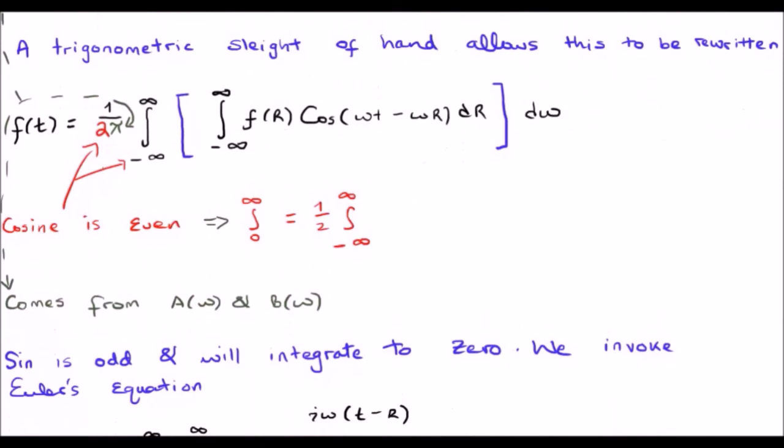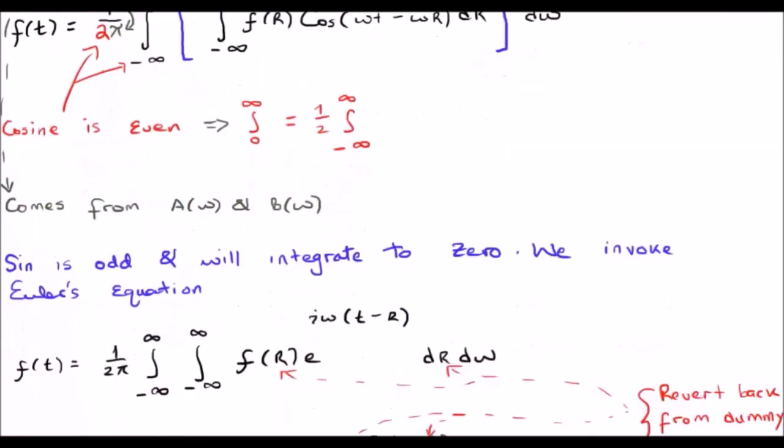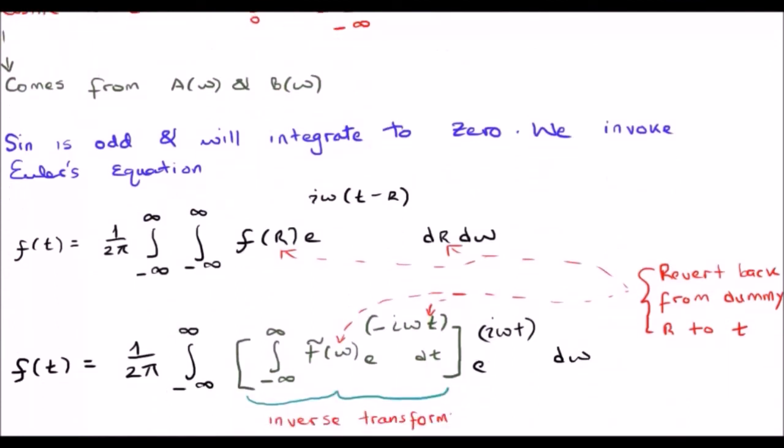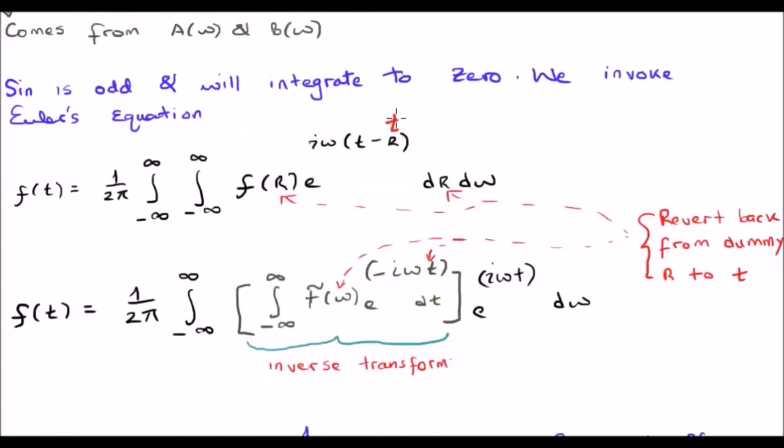Now, as I've said earlier on, sine is an odd function, and over an even integral it will integrate to 0. So that means I could, for example, add an i times the sine of omega t minus omega r, no problem. And it wouldn't change the integral. So let's do that. And if we do that, we can invoke Euler's equation. So we have 1 over 2 pi, the double infinite integral. We have f of r as our dummy variable still there. And now we have e to the i omega outside of t minus r here. But remember that r was nothing but a dummy variable. And this is why we used it, because if I had left r as t, we would have never gotten here. It's more of this exponential sleight of hand, because the product of exponentials can be rewritten as I've done here. Minus i omega r and plus i omega t.